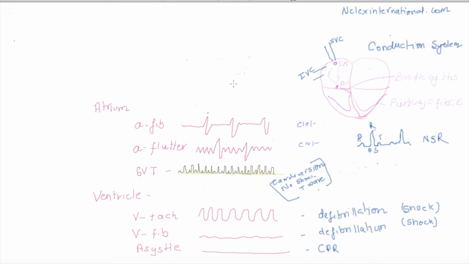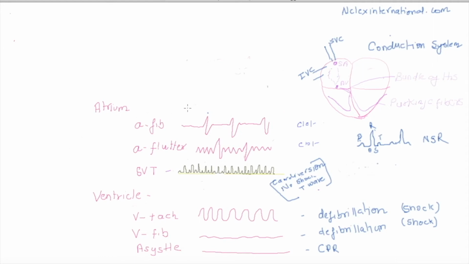So let's say these two atria are contracting very fast, very fast, and then you have a ventricle contracting, right? Then your atria contract very fast again, and the ventricle contracts. The ventricle is normal. Because the atria are contracting so fast, you don't get any P wave. So in atrial fibrillation, there is no P wave. Remember that there's no P wave in the atrial contraction.